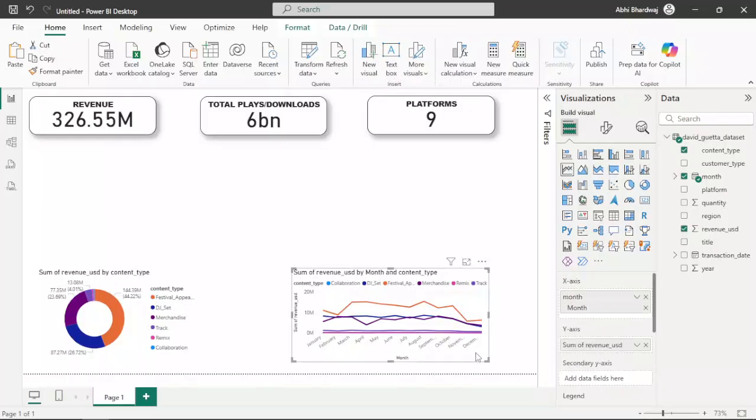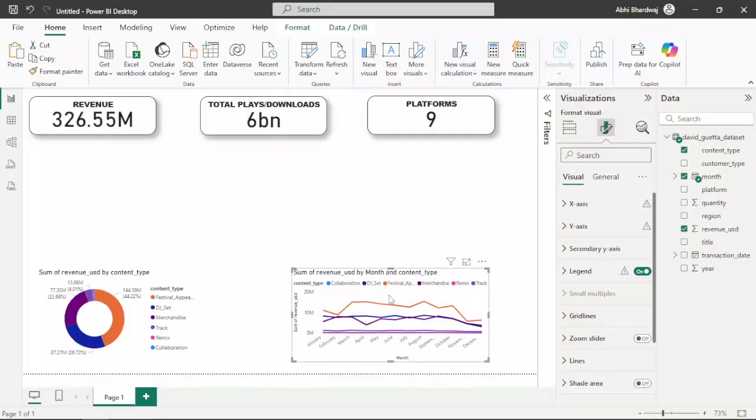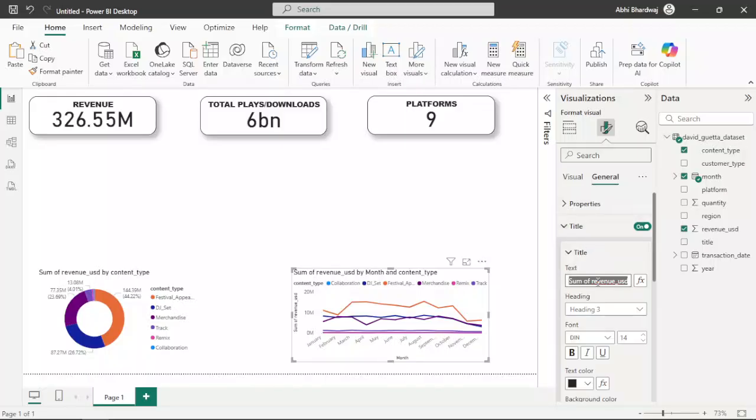And in duration we can see in what particular time frame, so we can visualize that over here through this line chart.